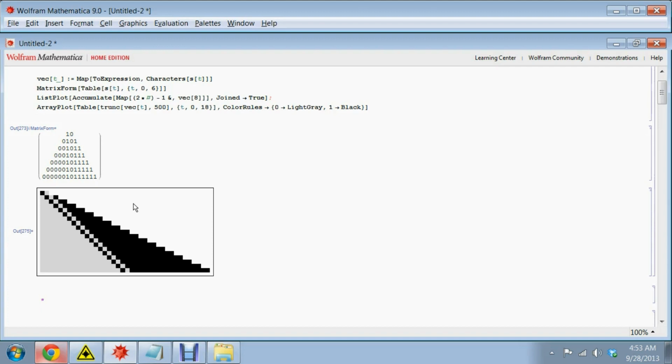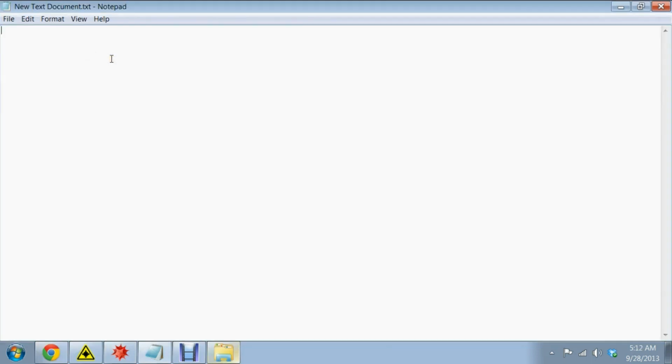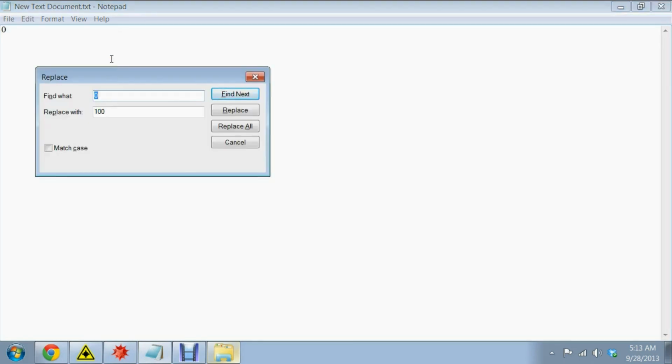So a good question then is, can we get any more kind of intricate or interesting dynamics out of these kind of simple Notepad-based systems? So let's take a look at a pattern with some more interesting kinds of dynamics. Here we're just going to start with a single 0, and our rules are going to be to replace every 0 with 1, 0, 0. So let's go. These are the first few patterns over the first few time steps.